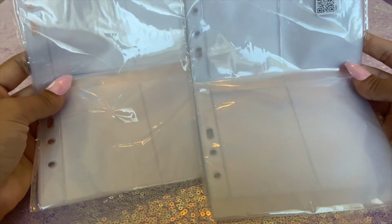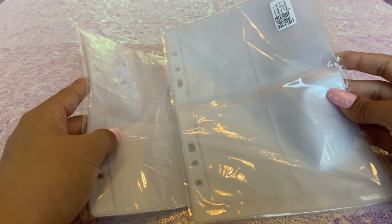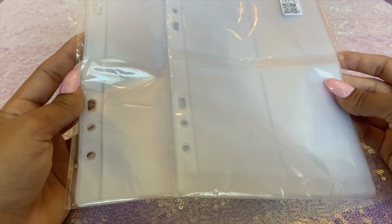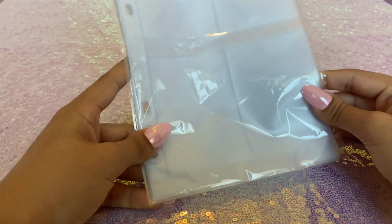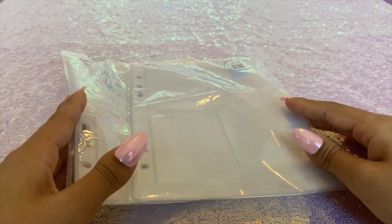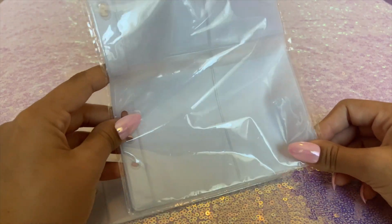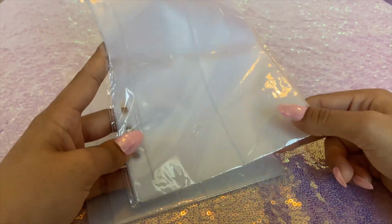And this one isn't really aesthetic or cute, but I basically got these clear pouches to store my photo cards. I had bought a clear, I don't know what it's called, not a binder, but it looks like a little keyring notebook, to put these in so I can safely store my photo cards, but it actually hasn't arrived yet. I feel like it got lost in transit, so I don't think I'm going to get it. But I got these, so once I do get that, or if I don't and I need to buy another one, I'm just going to store my photo cards in these.